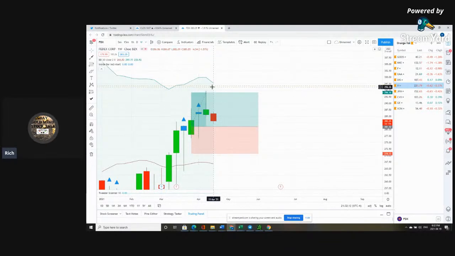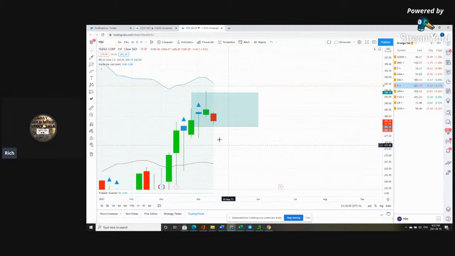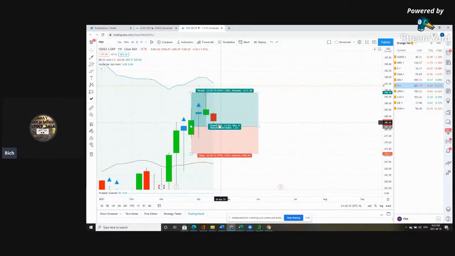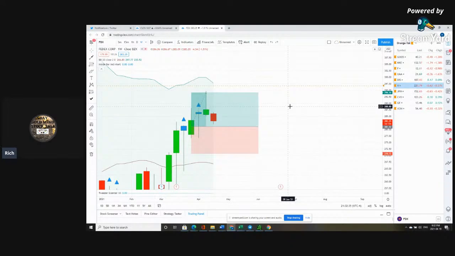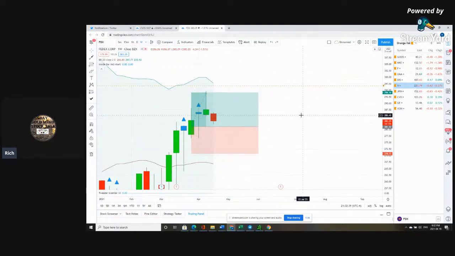So when we get a trade like this and we hit first and second targets, we want to scale out. We want to scale out a good chunk of our position. And then from there, you can put your stop loss to break even if you want to be conservative. That way, whatever is left over on the position will not become a loss. It will just become break even. So you still made some money. That's a great way to do it. If you want to keep your stop loss down here because you want to give it time to pull back, that's also an option. But the main thing is when we get to targets, we need to scale out and lock in profits.